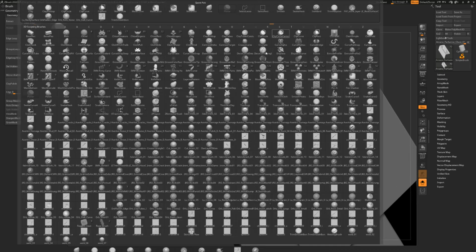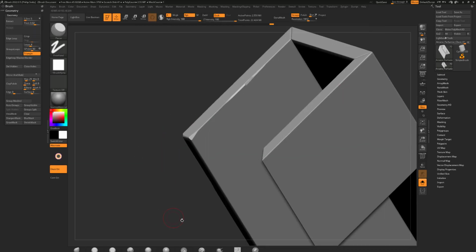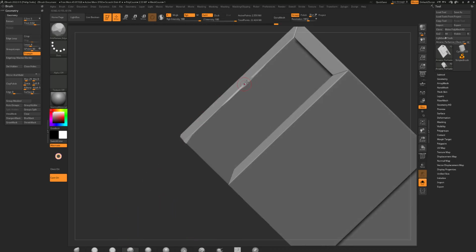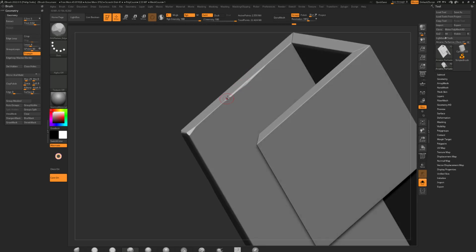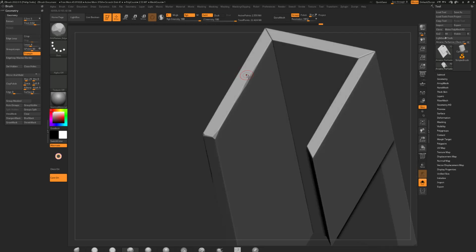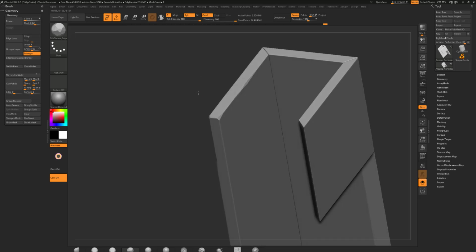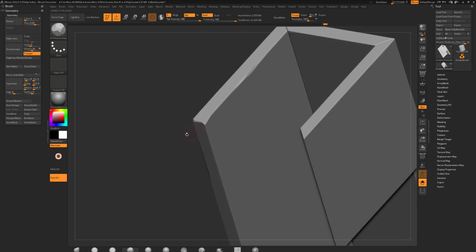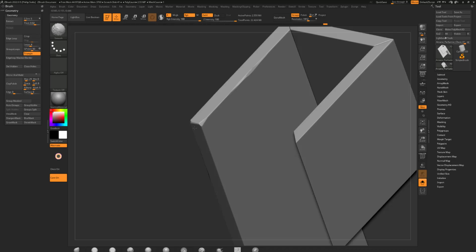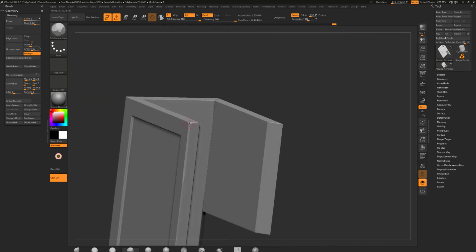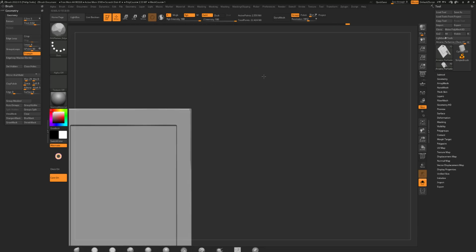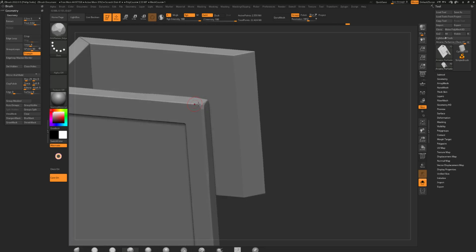And then come back through. Actually, I should have it saved up here. Just go through with the flatten brush a little bit, the Orb Flatten. Just like that. So just keeping things super, super clean. And you can always go through and smooth this back out, bring that bevel back a little bit. So I think that works out pretty nicely.